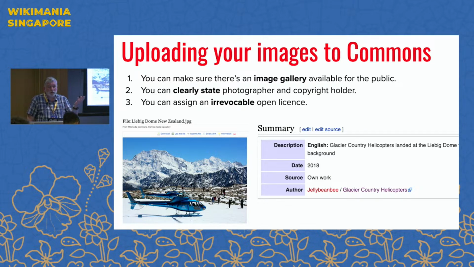People will find your photos get reused without permission, because how would they know? And the third is that you can give them this irrevocable open license. Those Creative Commons licenses, you can't take them back. So once a photo is released under a Creative Commons license, it's freely usable by everyone under that license until the copyright expires. You can't come along later on and say, oh, no, I've changed my mind. I think I want to make this all rights reserved copyright again. So it can't be changed. But this is actually a really powerful tool.